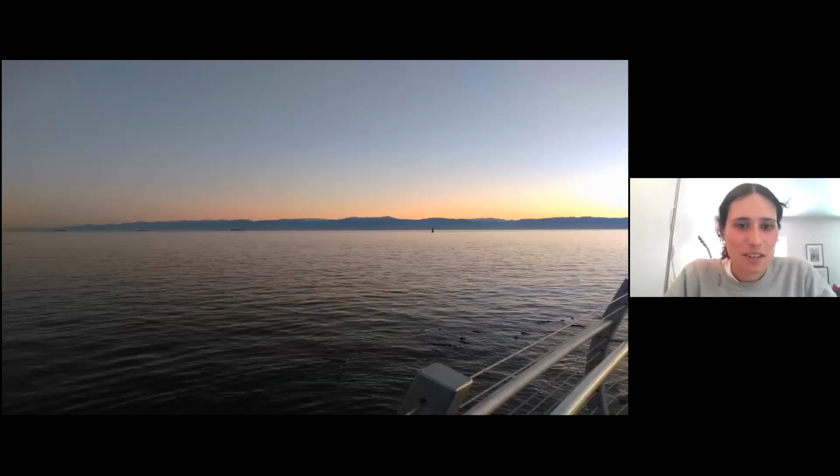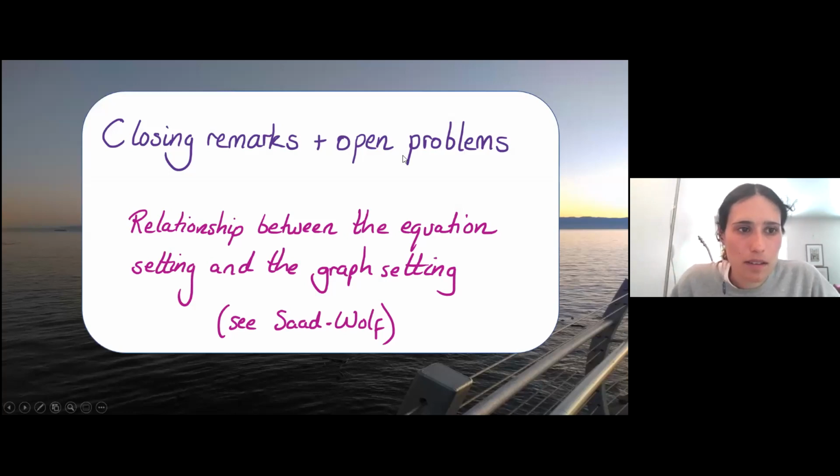Okay, so let me just maybe give some concluding remarks. One thing that I think people always ask when I tell them what we're doing about systems of equations is, is there some relationship between equations and graphs? So is it the case, right, that certain systems of equations correspond to certain subgraphs? Can you translate your results between the two?